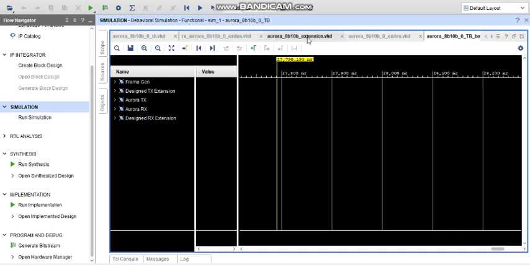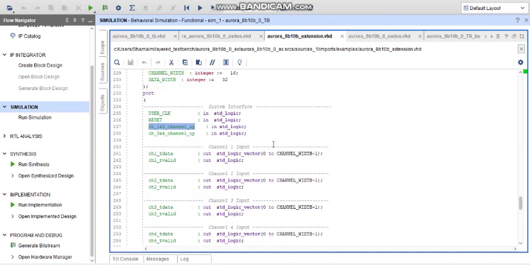Now our RX extension for the receiver works in a way that it has channel up signals, as it is taking input from a 32 bit channel and it has output of 16 bits. So two channels must be used to incorporate 32 bits. Here we have a channel up signal for channel 1 and 2, in which the 32 bit data is divided between channel 1 and 2, with the lower half in channel 1 and the upper half in channel 2. Similarly, there is the channel 3 and 4 channel up, and when this signal is up, the data is divided between channel 3 and channel 4.